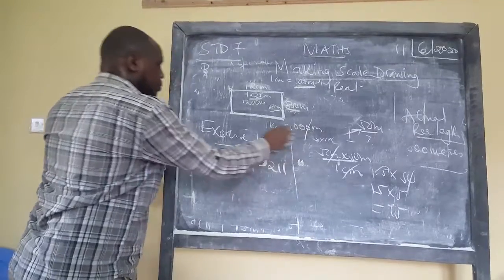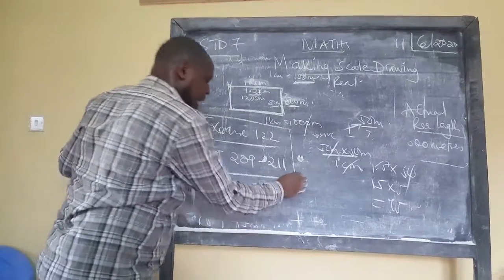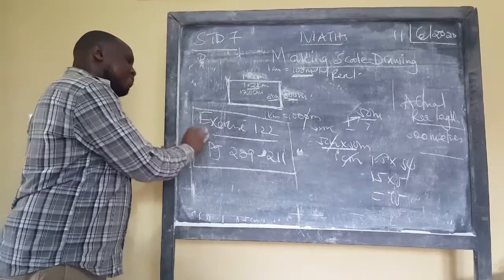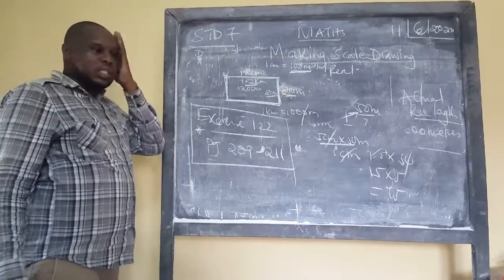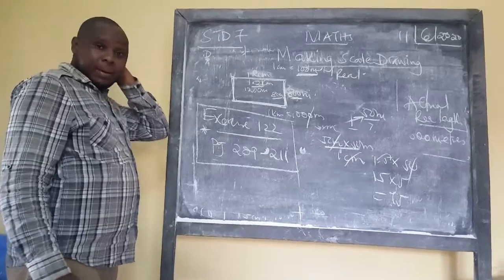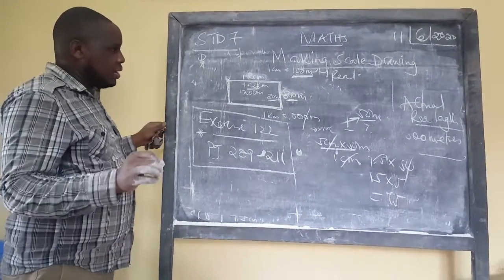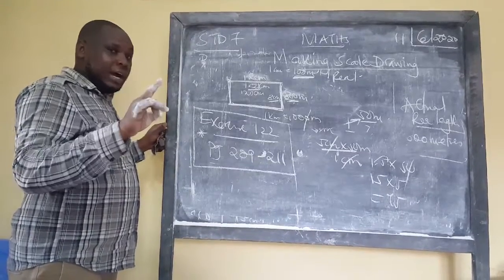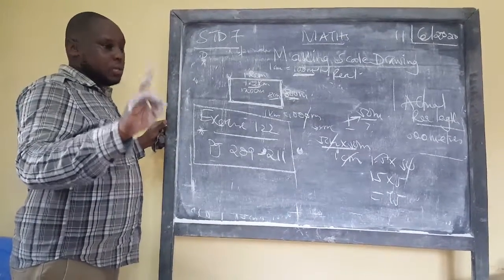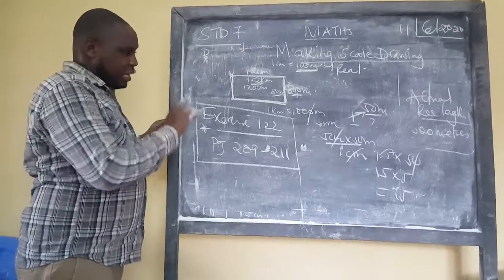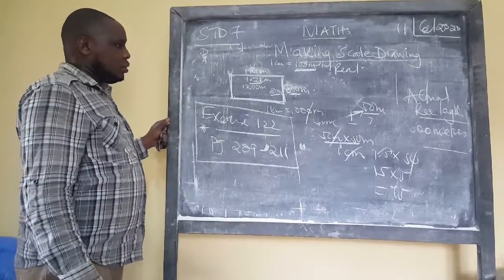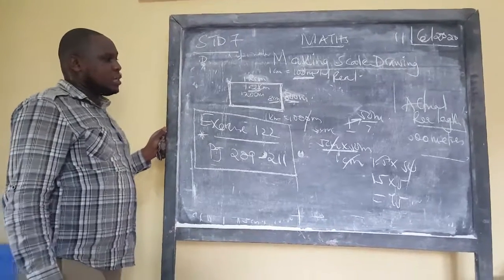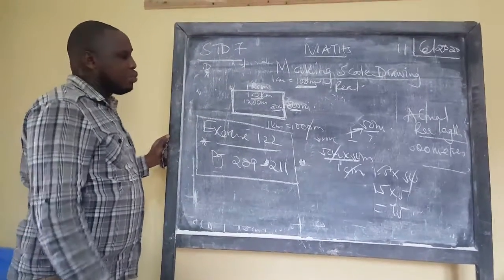Take your time, read the questions well, understand them, and do them one by one, because these will be there in the exams. That's why I'm stressing on it. They give you a diagram, they have given you the scale that was used to draw that, and they ask you maybe the area or the perimeter. So learner, be careful and be keen on this work. Do the work, do it well, and I'll be providing the answers so that you can see where you went wrong and you can be able to rectify.